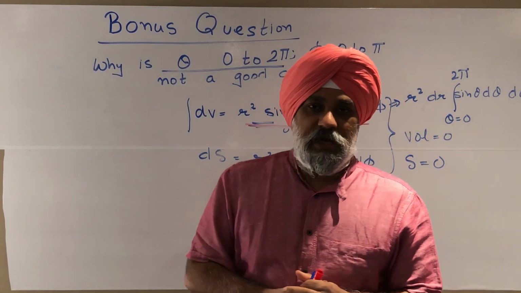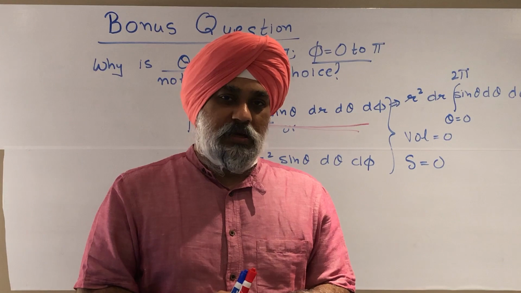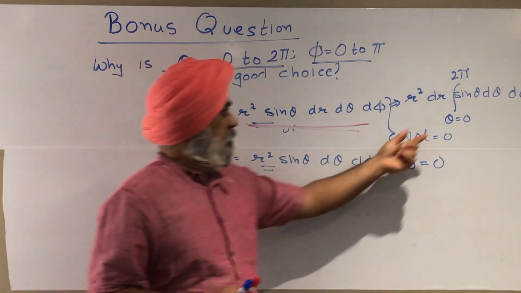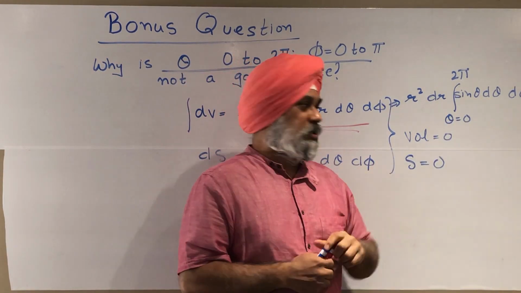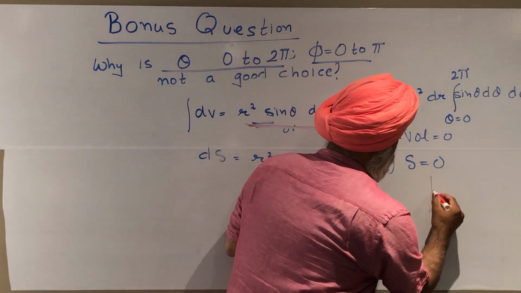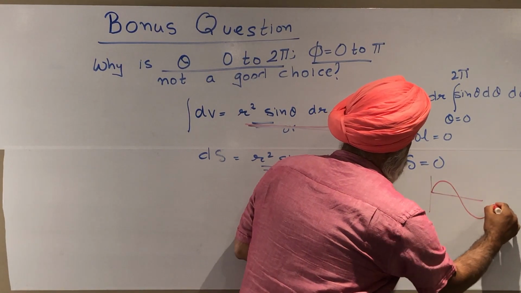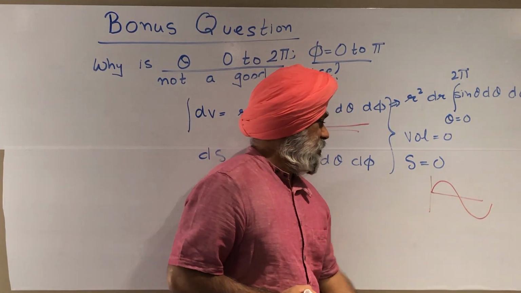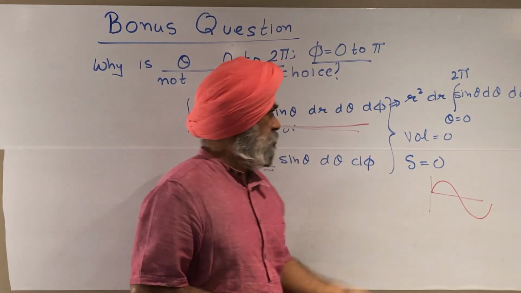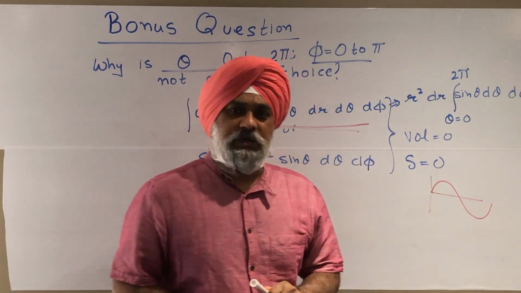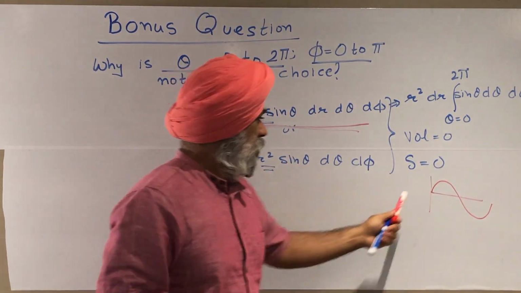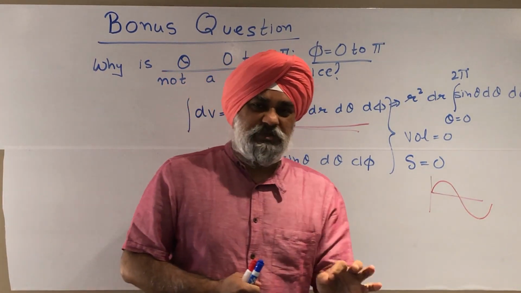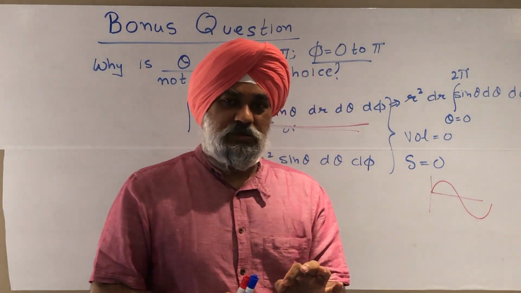So let's try to understand what these various terms are. Why is this going to 0? Mathematically, it is going to 0 because if we look at the sine theta term going from 0 to 2 pi, I have equal negative amplitude and equal positive amplitude. I didn't even need to set up the integral. I would have told you the answer is going to be 0 because you have an anti-symmetric function. But that is a symptom, not the cause.